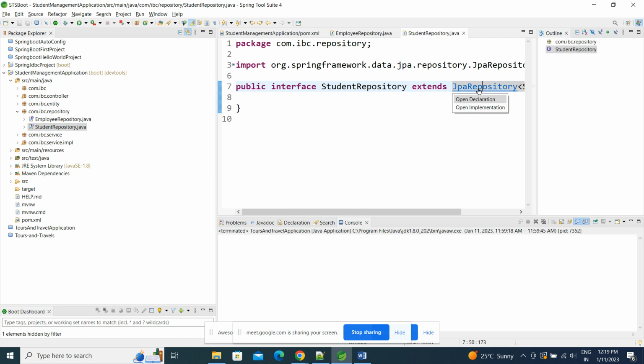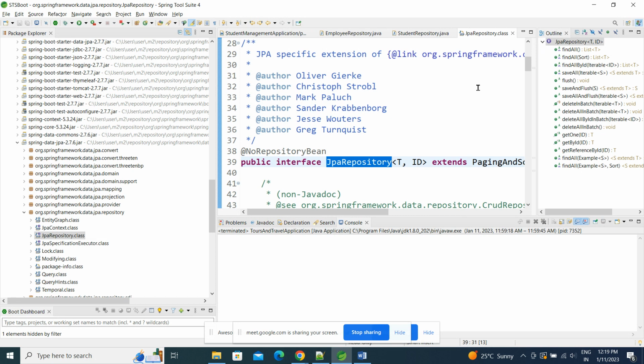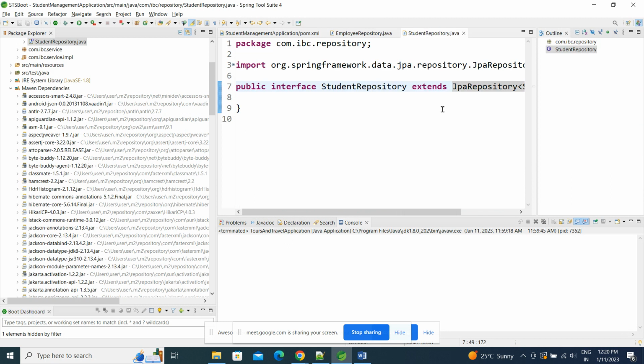It contains around 18 methods. For all those methods, if we enable the EnableJpaRepositories annotation, then internally it will be implemented by Spring. We need not provide any implementation.